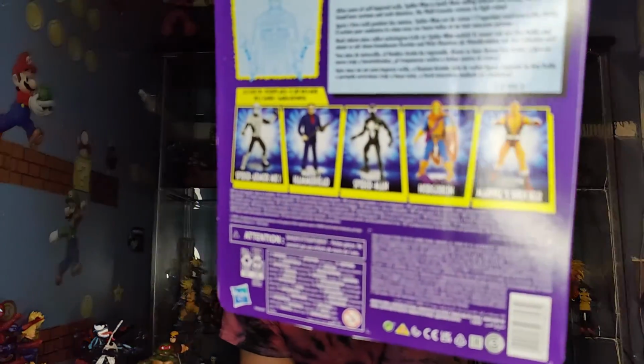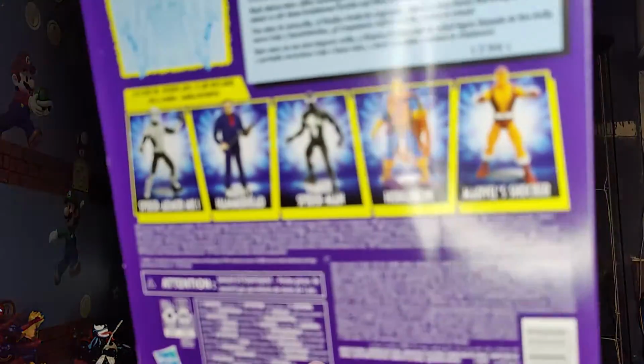The only one we haven't got from the wave yet is this spider armor one, and I didn't even order it, to be honest. I've seen it in person a couple times and I was going to pick it up, and I probably will end up getting it, just to finish the wave. But Hobgoblin is still in the mail as well. And that's it. That'll be the whole wave.